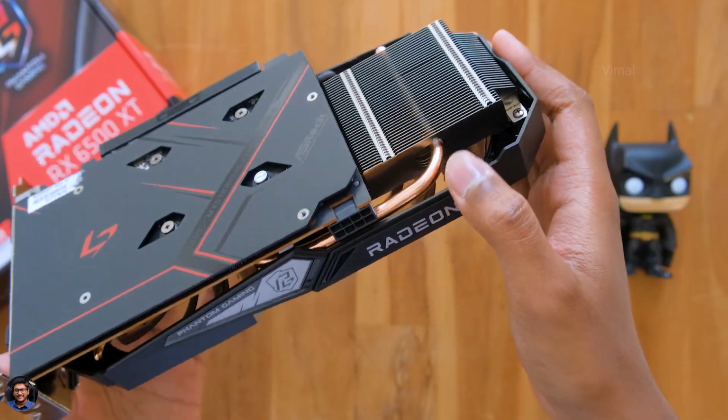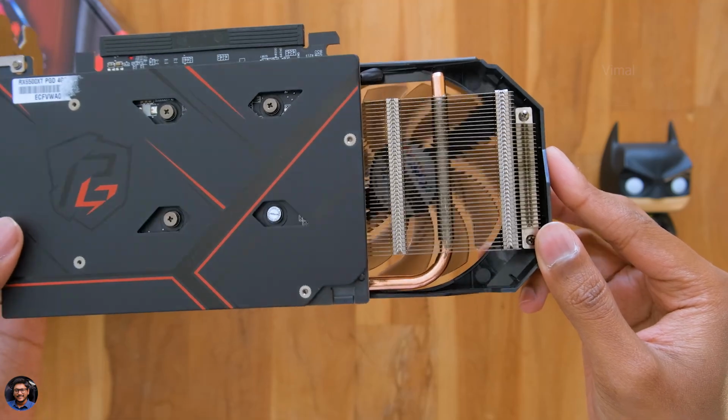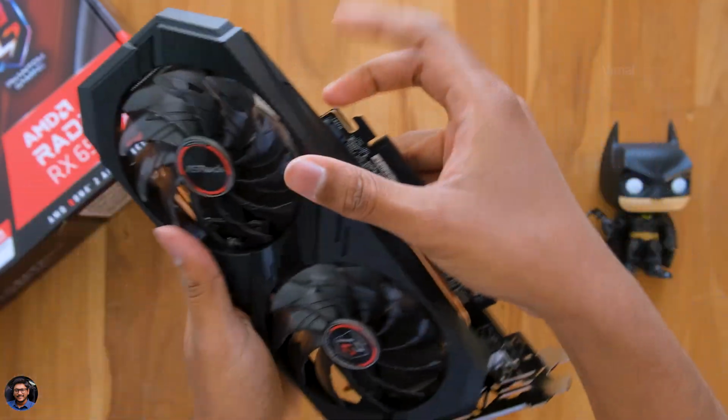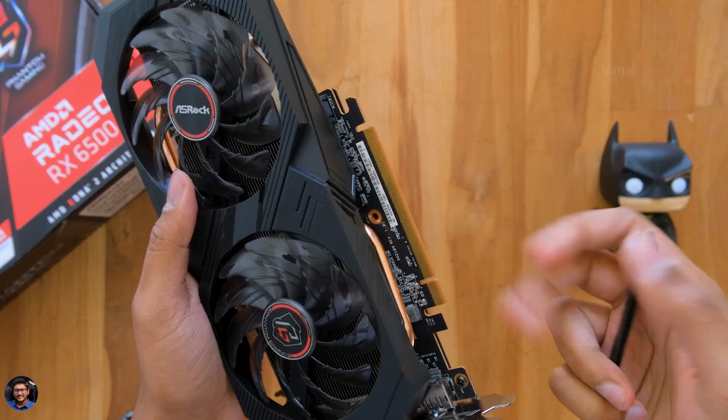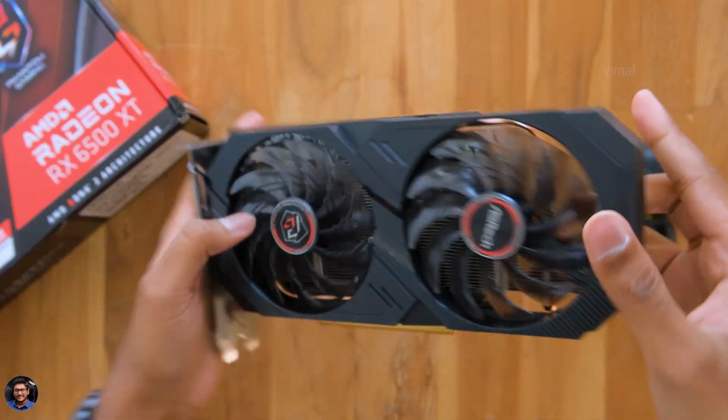I think this is for better airflow, guys, to keep the air running through it. And you can even observe these copper heat pipes going through these chunky blocks of heat sinks. And that's it. Now going to the bottom part, guys, here is where you've got the PCIe Gen 4 connector under this rubber cover, and that's it.